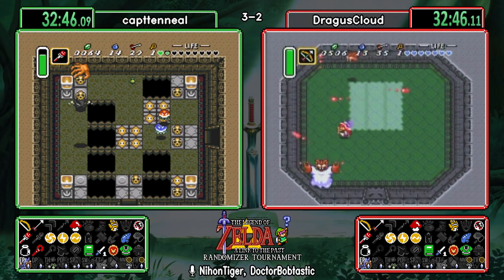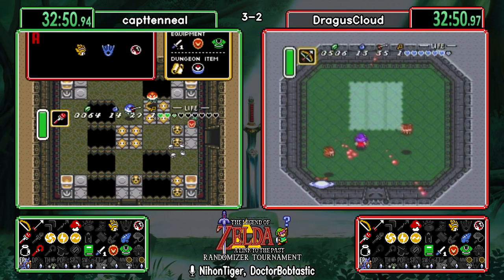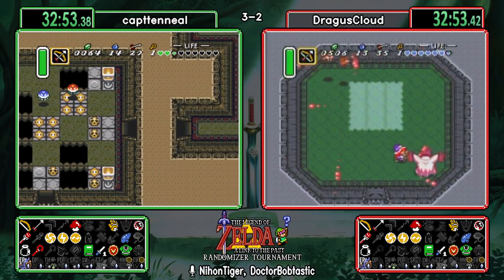Well, I don't think hookshot and hammer are on the pedestal. That'd be kind of weird. That would be very silly. Correct. We would need to talk to Vitorp and Christos about that, two items being on the pedestal.